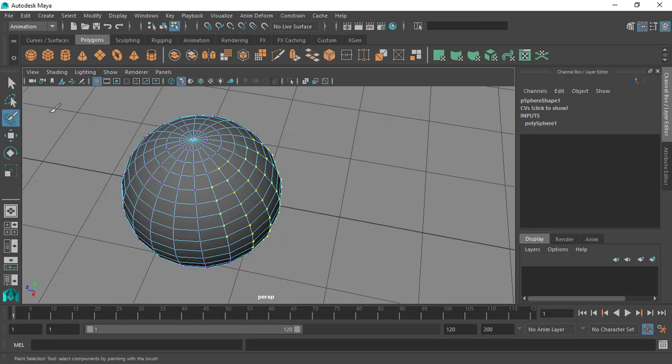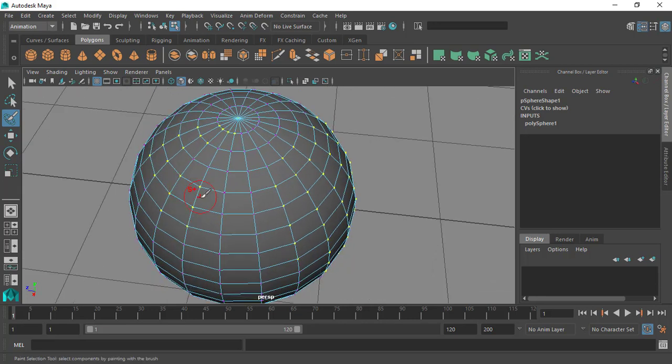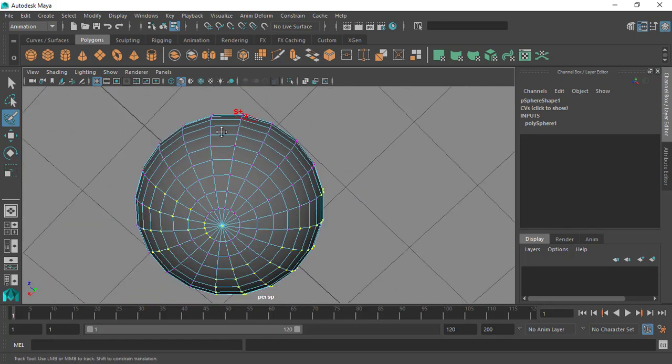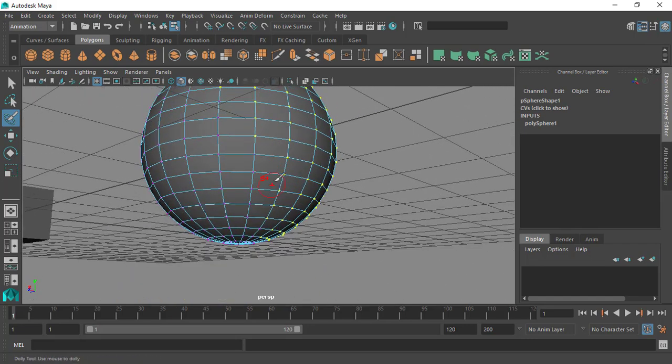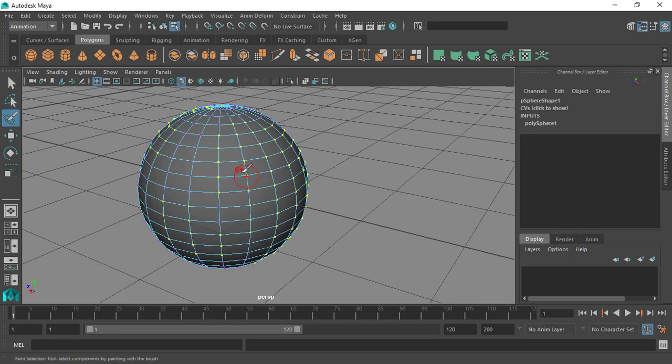And we also have this paint select tool. This is a great option which gives you a brush that you can use to start painting, and once you start painting, you are now also selecting by painting. Okay, so I hope you get the idea. So when you start painting this object or these vertices, you are in fact selecting those by painting them. So you get this brush here to select your object components.